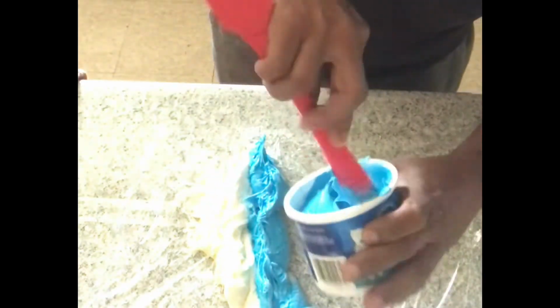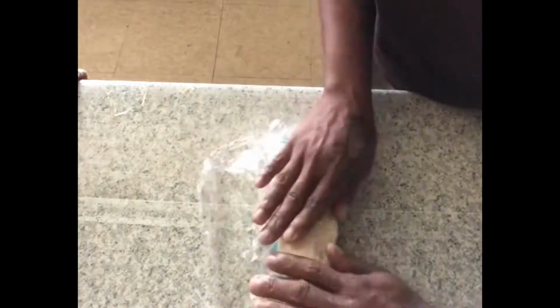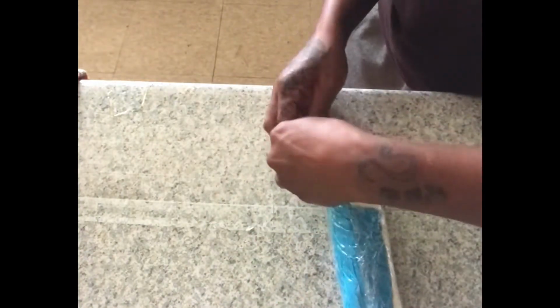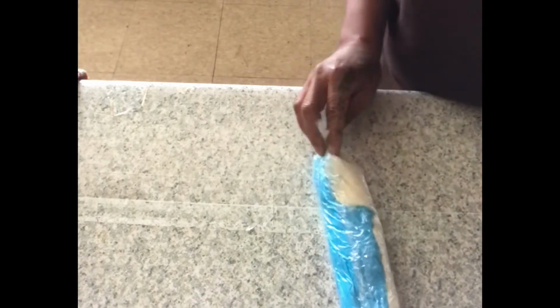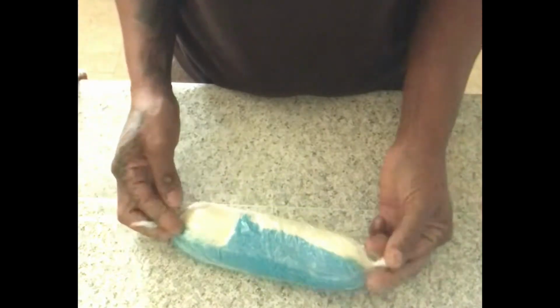So on one set of cupcakes, they're going to be white and blue, and then on the other set of cupcakes, they're going to be white and pink. I didn't film all of that because, like I said, this is quick and easy, just something simple to show you guys you can do it. You don't need a degree, you don't need to go to school for it. You can do it if I can do it.